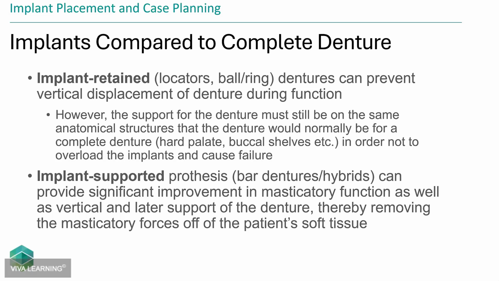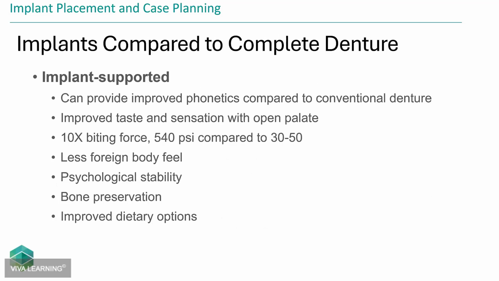But when it comes to an implant supported prosthesis, a denture bar or a hybrid denture, the implants actually support that base because they're cross splinted. They are too much to get into today, but they're working as a team, and they are cross arch stabilized, and they can support and take that kind of masticatory function.